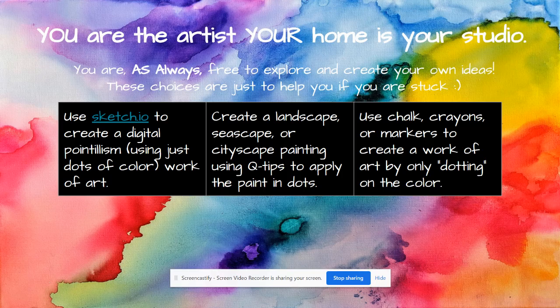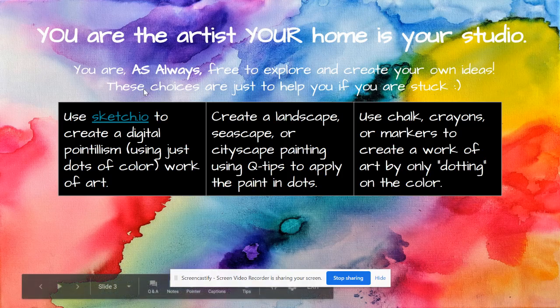Or yellow and blue to make green, or red and yellow to make orange. Lots of possibilities. And then, of course, adding dots of white to tint the color and make it lighter, or dots of black to shade the colors and make them darker.